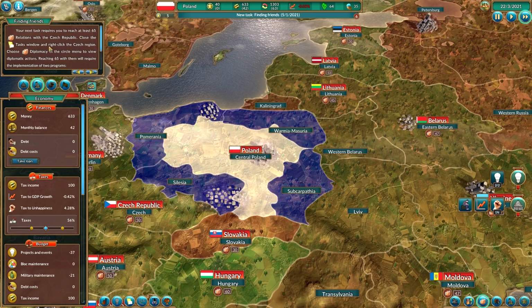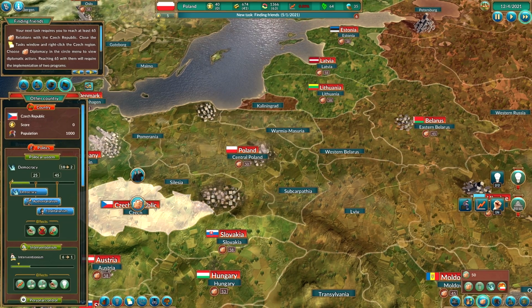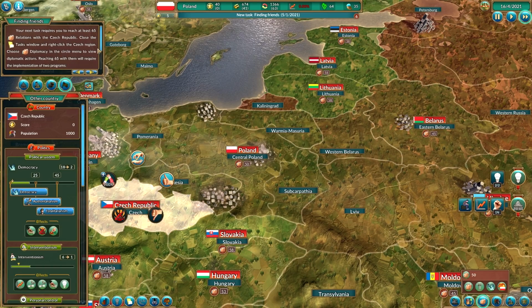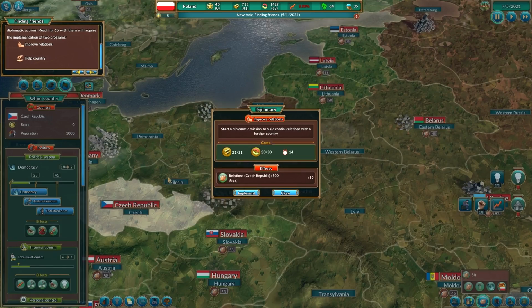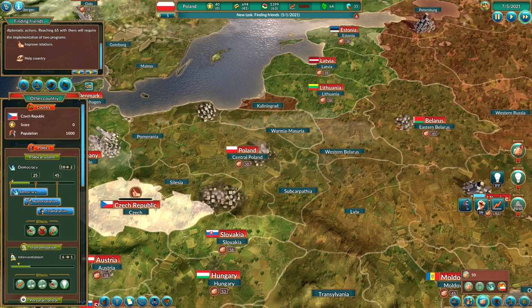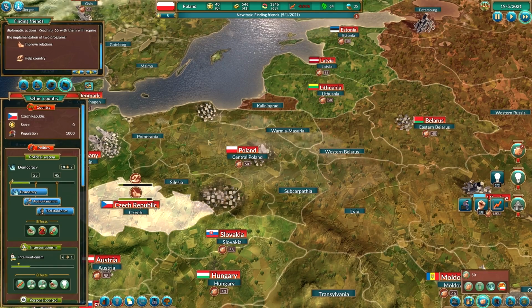Close the task window and right-click the Czech region. I left-clicked. Right-click. Diplomacy. View diplomatic actions. Making 65 with them will require the implementation of 2 programs: improve relations and help country. Improve relations. Implement. Help country. Implement.